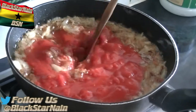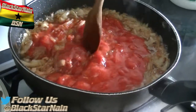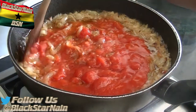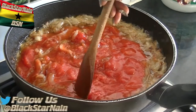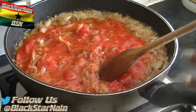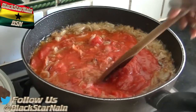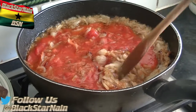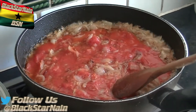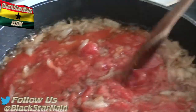Alright. It's gone down. You know what I normally use? Normally, steam. I thought I would do this to show people. I normally steam my tomatoes on the side. Yeah, we've done that a couple of times. I always do that. But this time I thought I would do it this way and show people how slow the cooking is, putting it straight from the can, without having to warm it up.